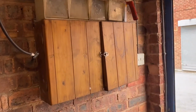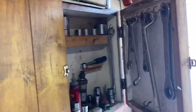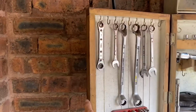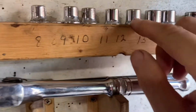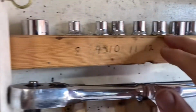So this was what you would have put back. Debbie's and Stephen's dad's box. And what do you say? The lock was there to keep Stephen out. Look at this. That's a cracking idea, isn't it? Did he make it? Oh yeah, Deb's dad made everything. Brilliant. Spanners on there, and I do like the idea of the sockets. Maybe that's the way to go. I've got more sockets and less shelving.